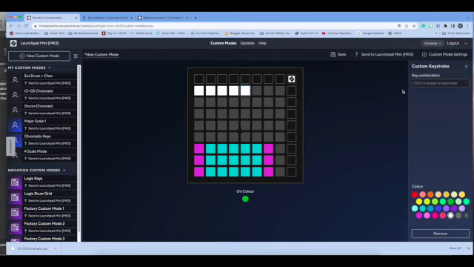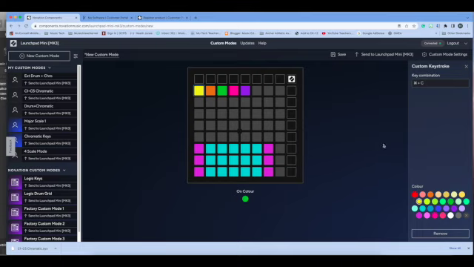So if I want that key to be Option, for example, I can just click on my Option key, and now this key is going to give me Option when I use it on my Launchpad. Now with each of these keys, you can also color code them. So I can make this one purple, say this one is pink. If that'll help identify which is which, you can further color code your keys this way, which I think is pretty cool. So yeah, creating the custom modes for your Launchpad layout is, I think, a really super cool thing about it.